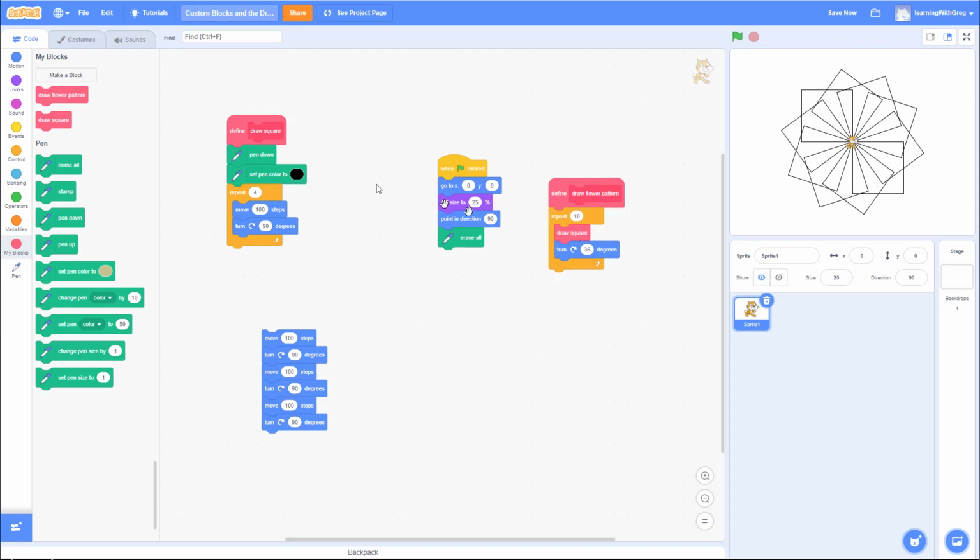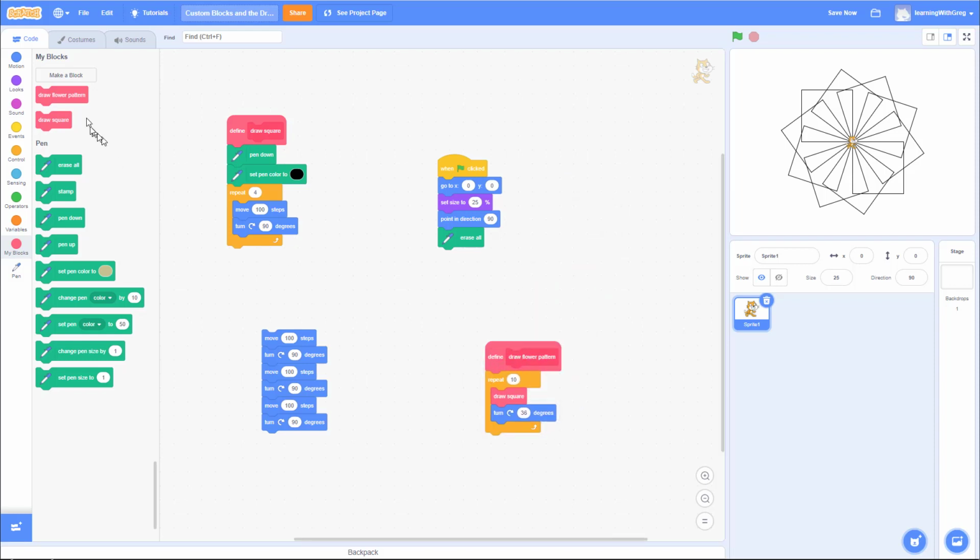So this is good to note here that you can call a custom block within another custom block. When you write functions in coding, you can do the same sort of thing where you can call one function within another function. So what essentially we're doing is we're making use of this draw square set of instructions within this new set of instructions that we're defining. And so again, now when you create a block, you have a block you can draw out on screen.